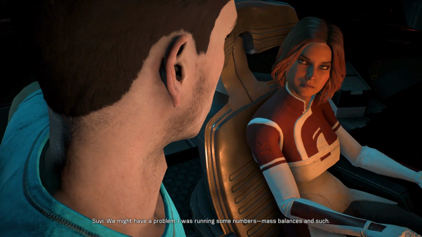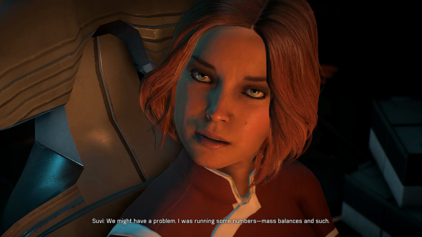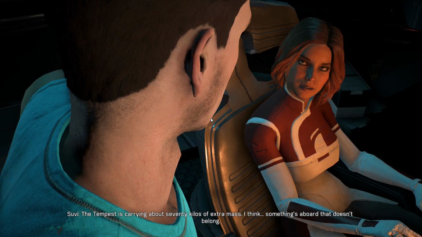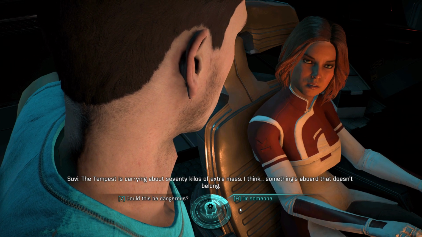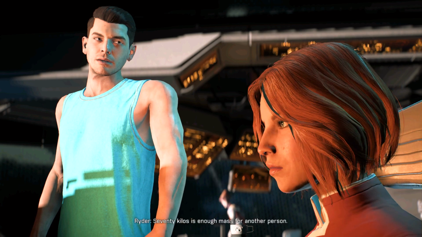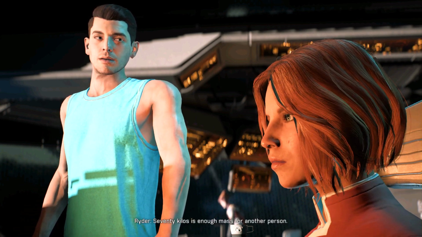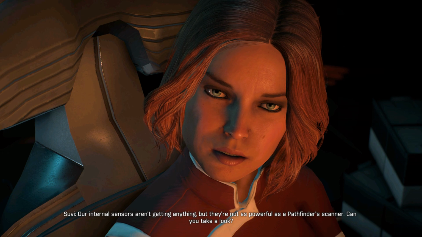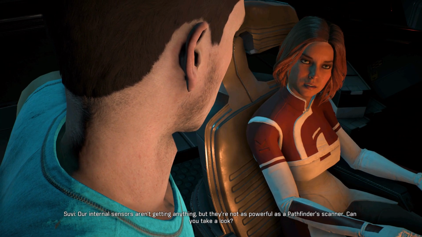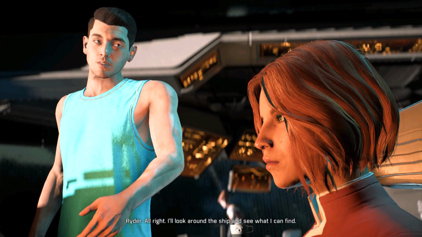We might have a problem. I was running some numbers, mass balances and such. The Tempest is carrying about 70 kilos of extra mass. I think something's aboard that doesn't belong. 70 kilos is enough mass for another person. Our internal sensors aren't getting anything, but they're not as powerful as a Pathfinder's scanner. Can you take a look? All right. I'll look around the ship and see what I can find.